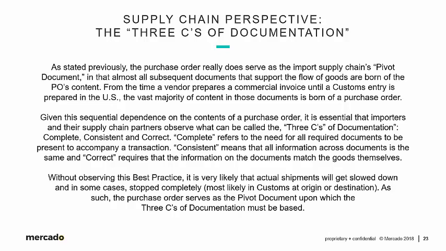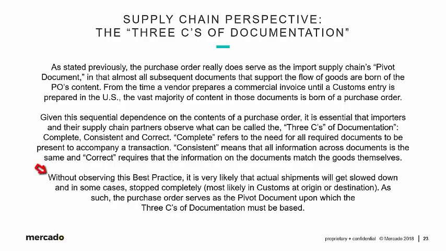Consistent means that all information across documents is the same. We can't have a different address for the importer of record in the U.S. on the commercial invoice versus the transport document. We can't show a packing list with 1,000 pieces and then the transport document says 10 pallets. Now, it might be 10 pallets that contain 1,000 pieces. That's a different conversation. The information has to be consistent. And correct is just that. The information on the documents is accurate. Piece count, country of origin, bill of lading number, weight, all of those things have to be correct.